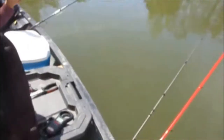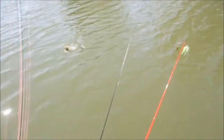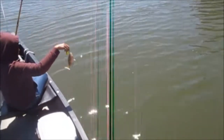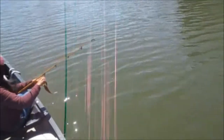All right. Nice. Yeah. Whoa. Wilma just caught a big old bluegill on a crankbait. That's a big bluegill. Wow. He's edible size. Goodness.